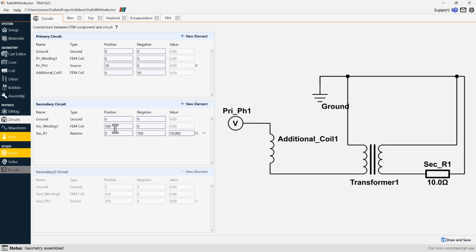On the secondary side, we have a resistor added with 10 ohms to the secondary side and then connected to the ground. Do not worry that both primary and secondary are connected to the same ground. Even though in your real component you may have some isolation between primary and secondary, this ground is numerical, it's absolute, and we need to have some point of reference for the numerical solution to converge. So this is fine that we have the common ground.